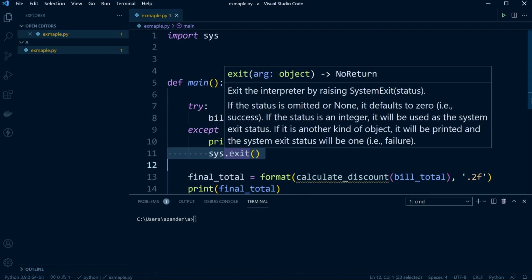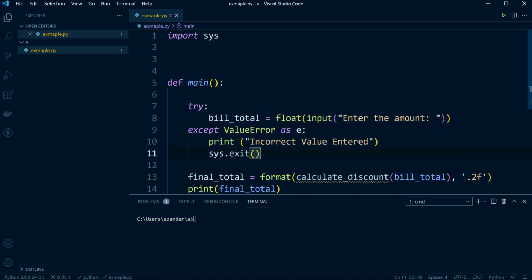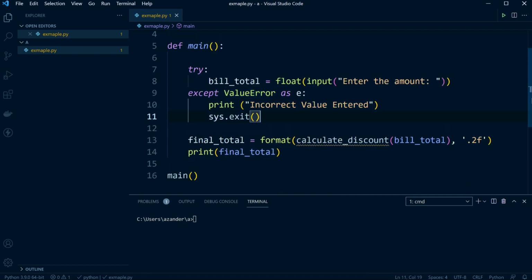Now there's a few different options here. This is just for an example for now. By all means, go and explore the different options, but that's going to, in our case, work okay. And it's going to close the program if there is a value error. And that's what we want to do. Right, so we could turn this into a loop, if you remember. So if they do type in a value error, we could loop them back and ask them to type in a new number. That's something that you could explore and definitely apply to this example. Right, but we've learned something new.